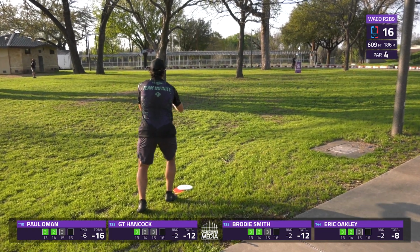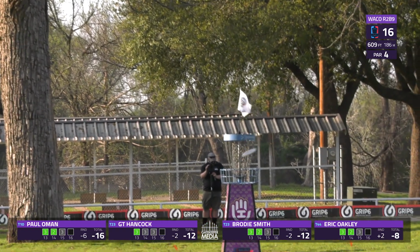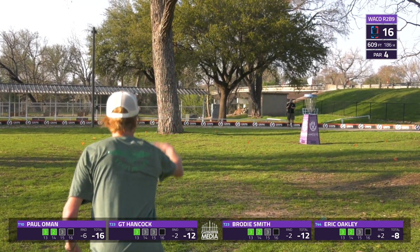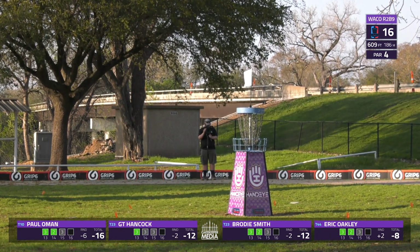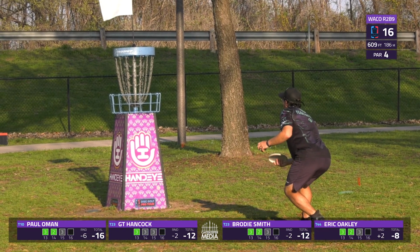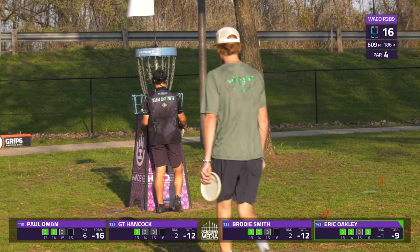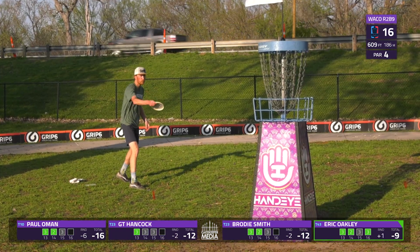Oh, and comes out low, but gets the good skip forward. Gonna be up there for a birdie look. With another long eagle look. And with the tailwind pushing as hard as it is on this one, a little bit tough to give that one a good bid on this elevated basket. Hard to get it to float enough and still make sure you're not going to have too tough of a comebacker.